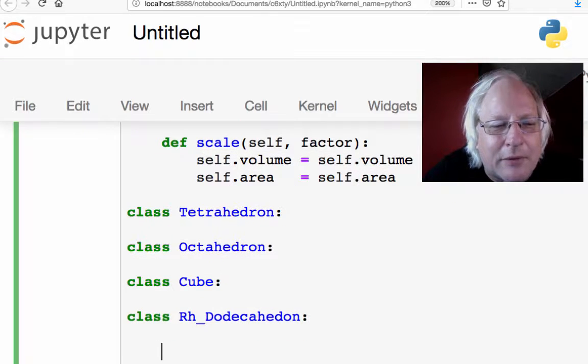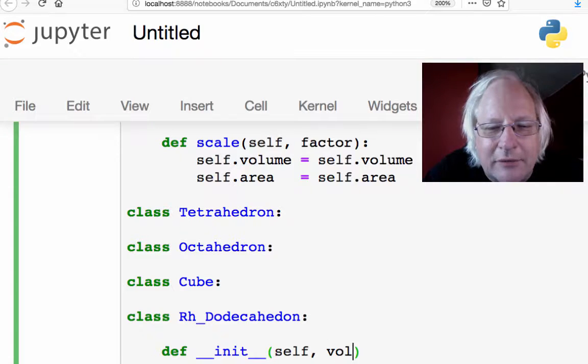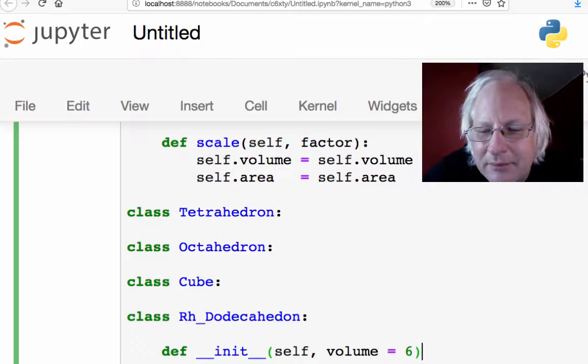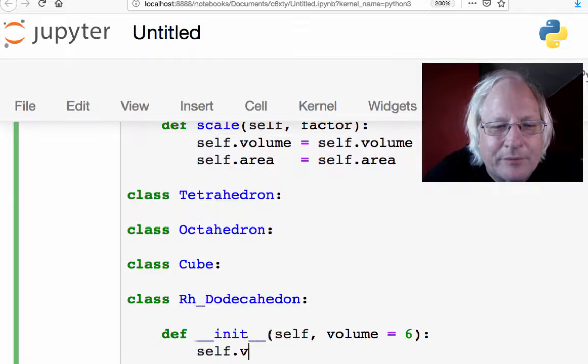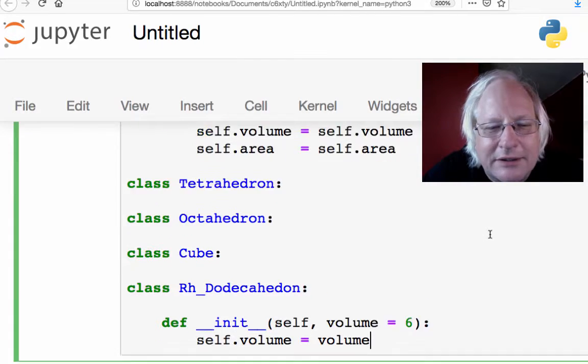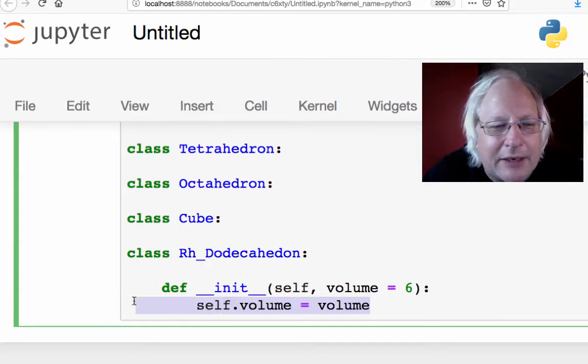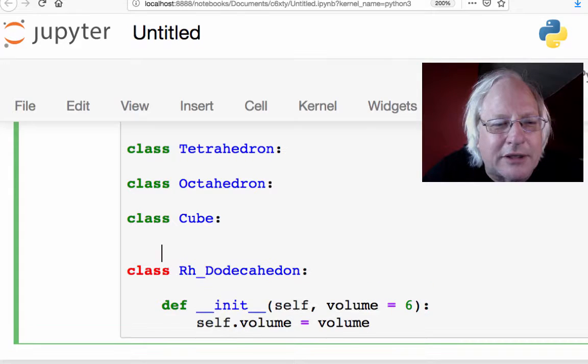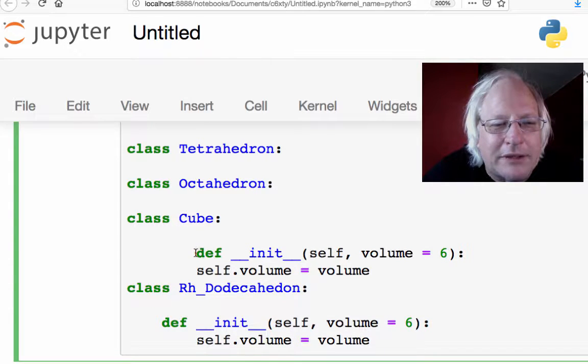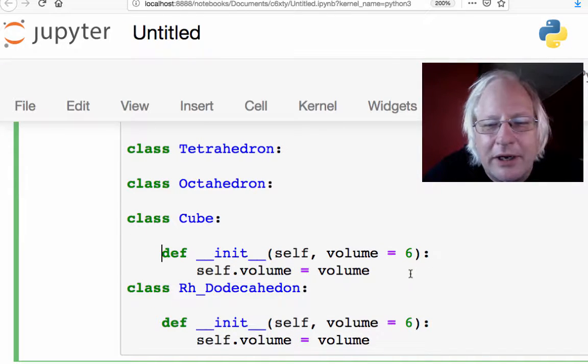And here is where when we give birth, I'll just go ahead and assign canonical volumes. Like the rhombic dodecahedron, by default, is just going to be 6 because that's like the home base. Now we can always change that. We can override that, but for now we're going to go like this and create a rhombic dodecahedron of 6. And so then a cube, we can do the same thing. We can just make it be, what, 3, right?